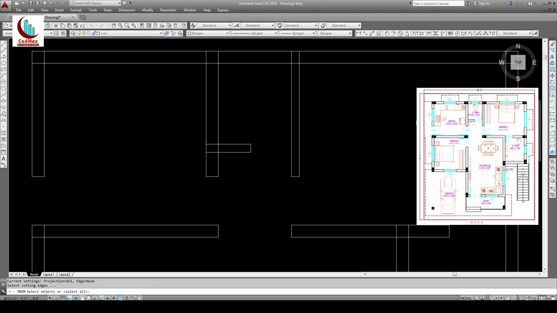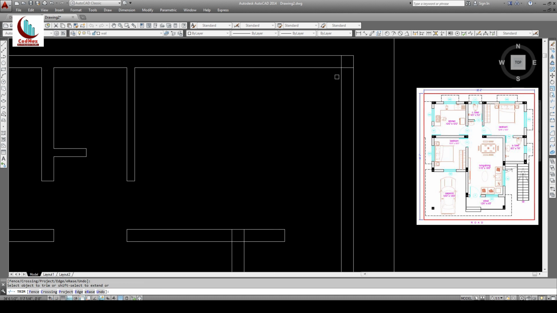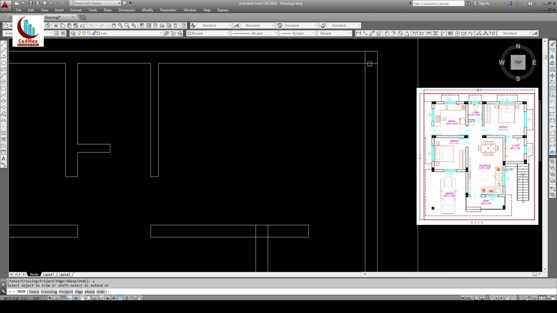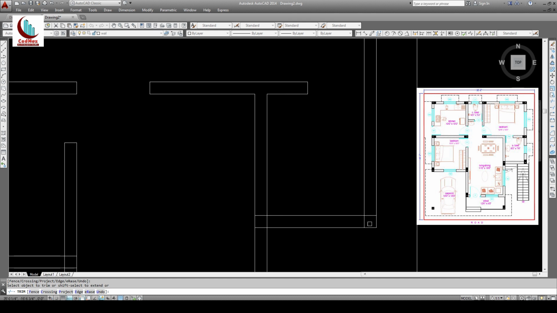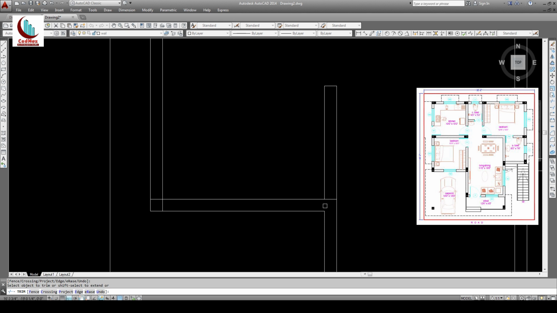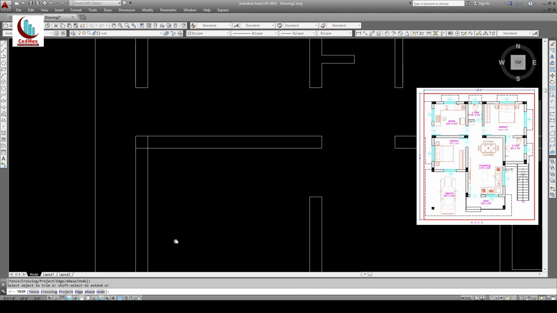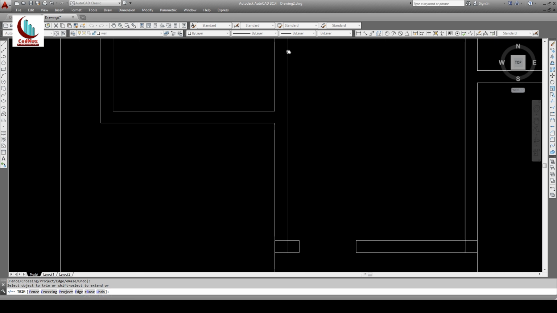Select trim and enter again, and clean all these lines. Sorry. You can undo if by mistake you click any other line like this. All this, you can trim and clean up the drawing.